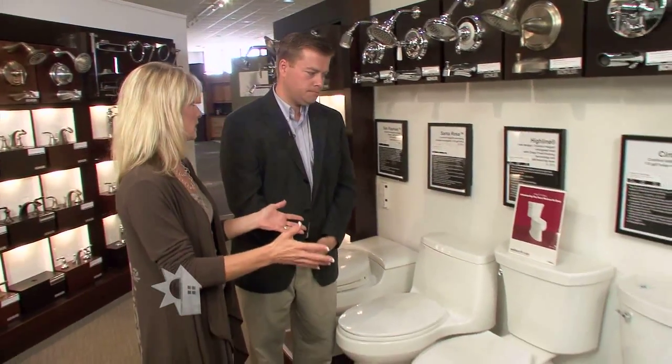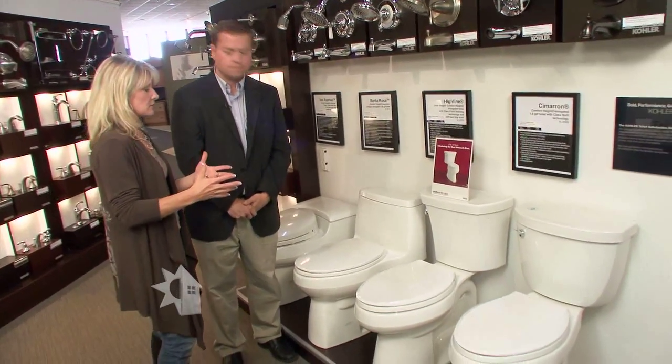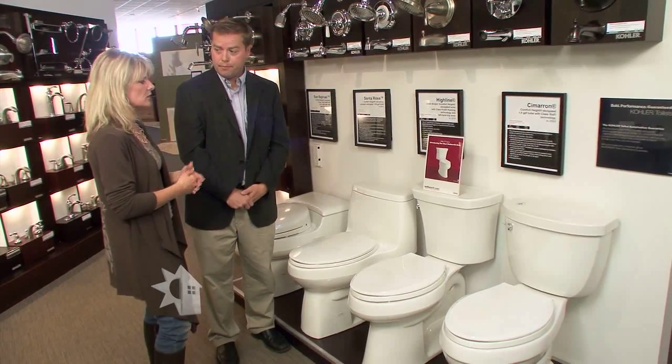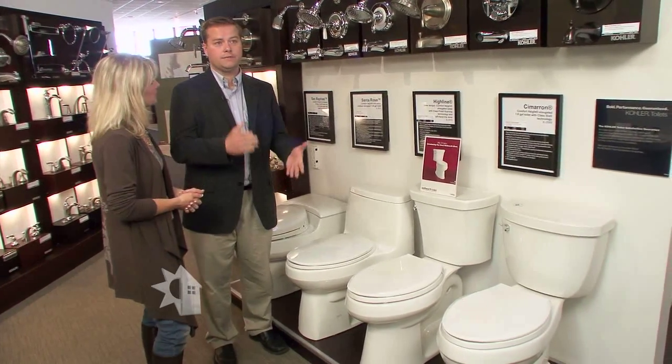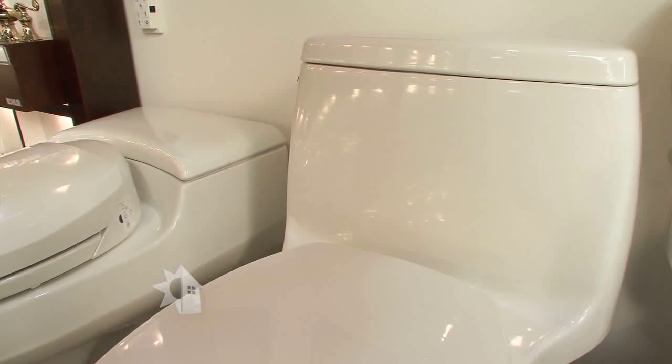Love it. Okay, now, last but not least, let's talk about the commode. I know that there have been mandates that say that you can't sell toilets that have a certain flow, right? They use a lot less water now. Yep. Explain what the standard is. Well, the standard right now, as of January 1st of 1994, is all toilets have to be a 1.6 or less. There are some states that actually have 1.28 or less.